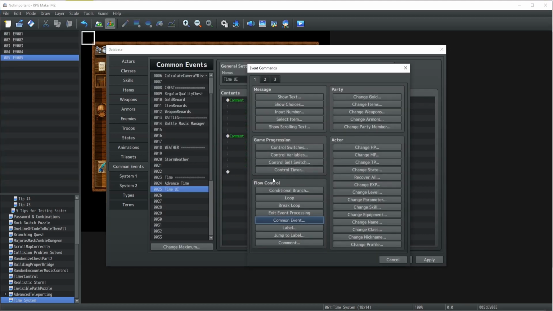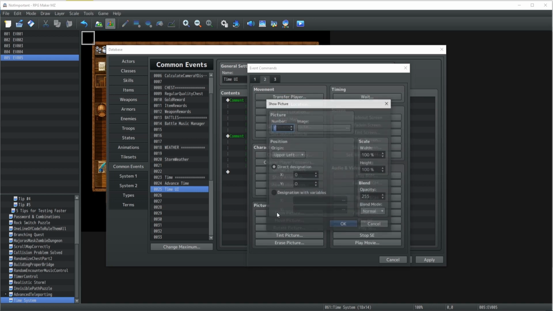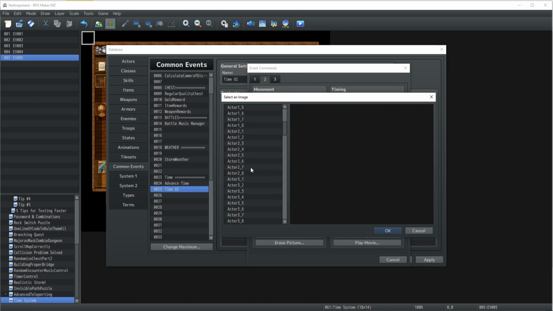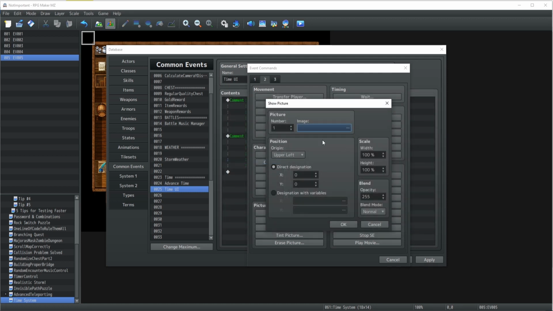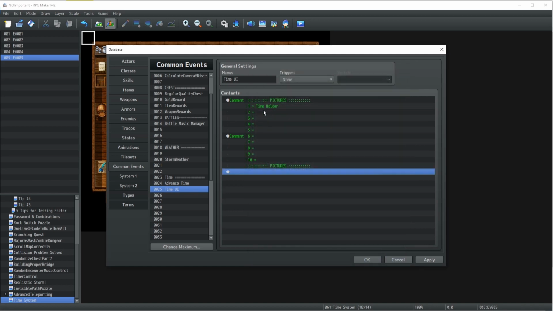Alright, so what I did prior to this video is that I dropped a couple of images inside my pictures folder. So if I go under my images, you should be able to see a time holder that I've put in somewhere in there. There we go, which is called R00, and basically just a couple of images. Definitely not my best work, it's just for demonstration purposes. And this is going to hold the time that is currently on. So inside my picture one, it's going to be my time holder right over here that I've put inside my comment.